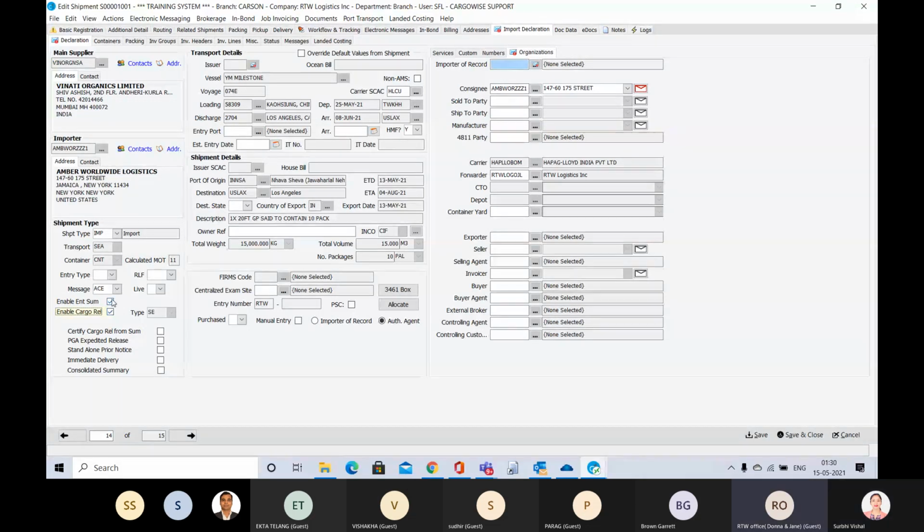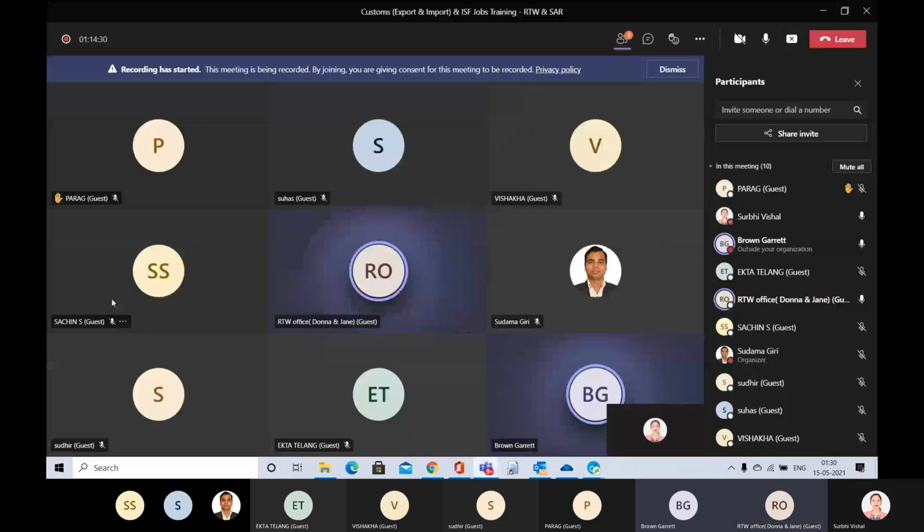So we have to understand, technically, in our system, when we transmit ACE, both the release and the summary go together. But here, if you're going to separate it, I think we have the same thing. Sometimes we have to automate it because both have the 7501 and 3461. I think that one is like if you're going to just transmit the 3461, which is the clearance part first, like if you don't have all the documentation, then you ask to transmit the 3461.